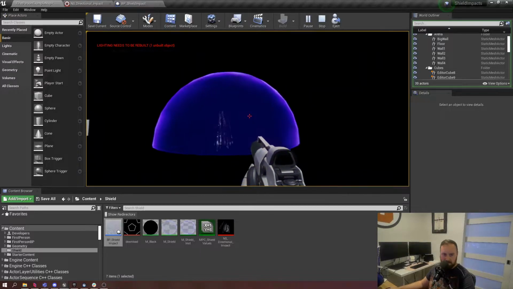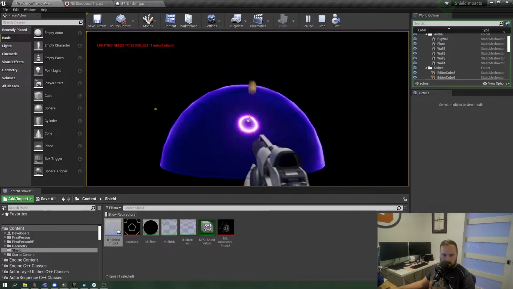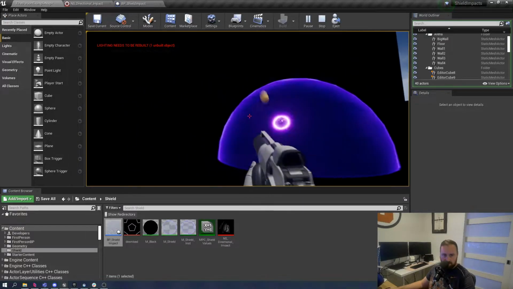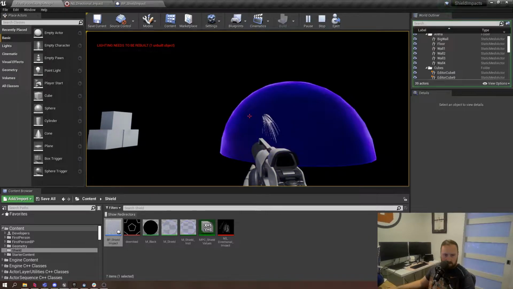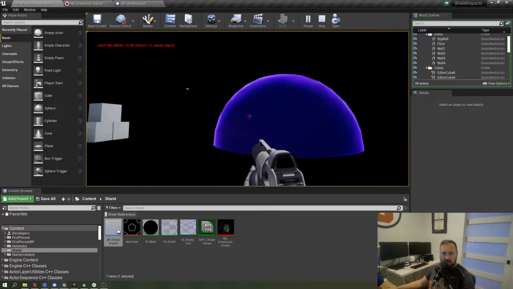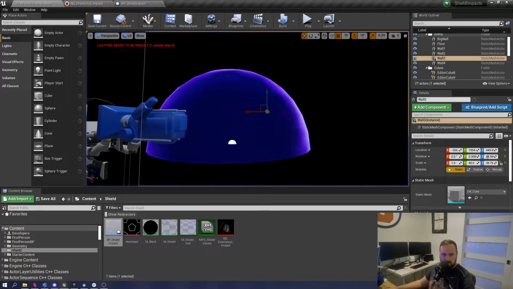And that's our particle system that we were looking at earlier. But it looks like it's going the opposite direction of what we wanted to do. So this is a golden opportunity to hop into this particle system and make a few edits. So what you're going to do is press escape or stop play.